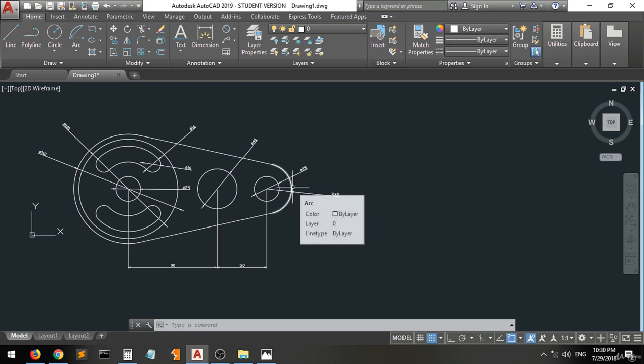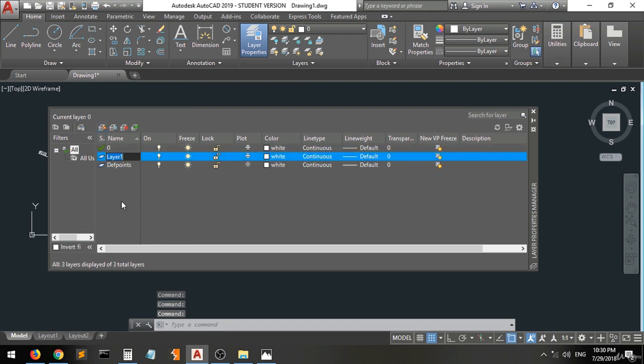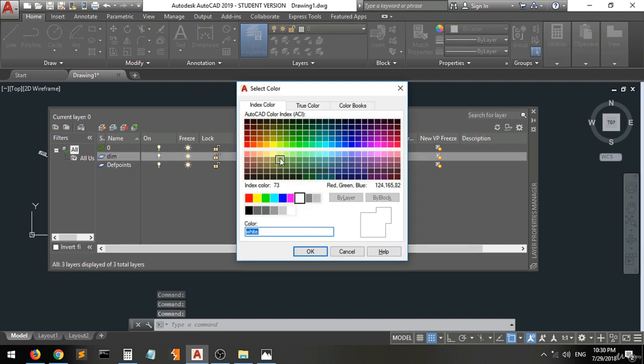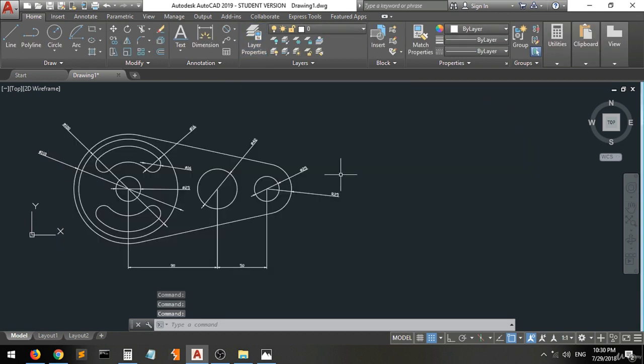That's it for now. Now we can just create a new layer. We'll name it dimension. Enter. Let's change the color. Okay. Close it.